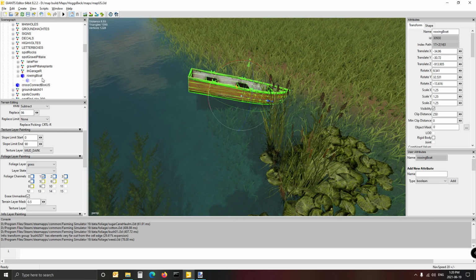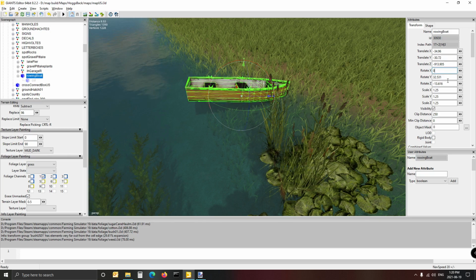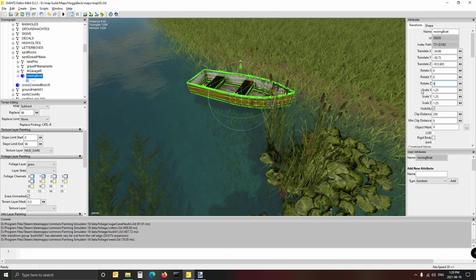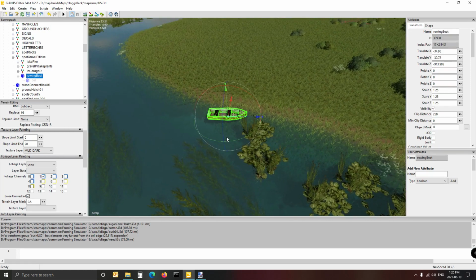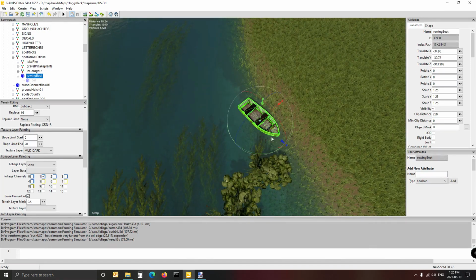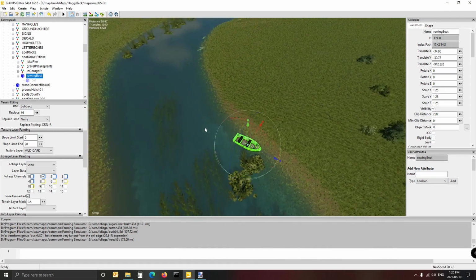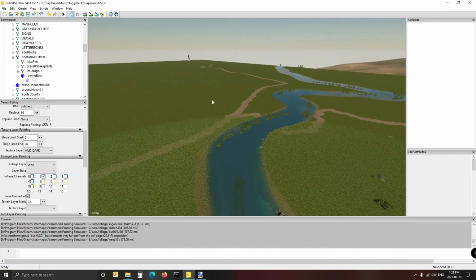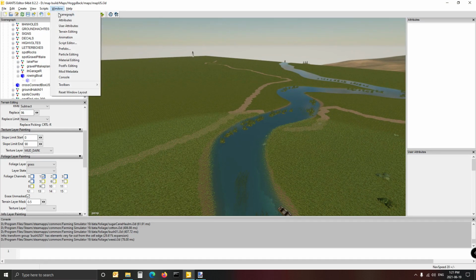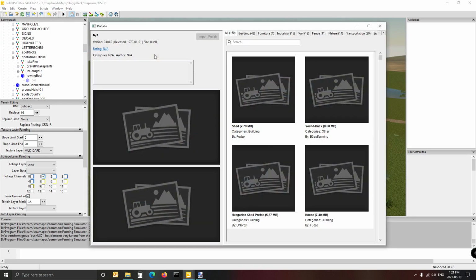Obviously what you want to do is just reset the rotations to 0, just to start afresh and adjust your own. Oh, mind you, that doesn't look too bad either. Really doesn't look bad. You can place it where you want. And then also another one that I quite like is here by your prefabs.